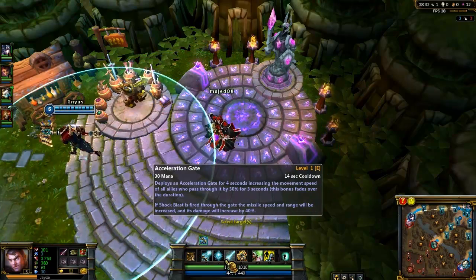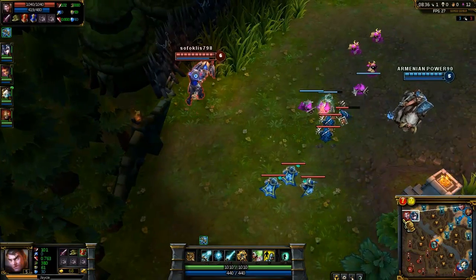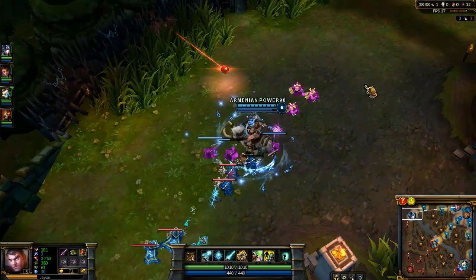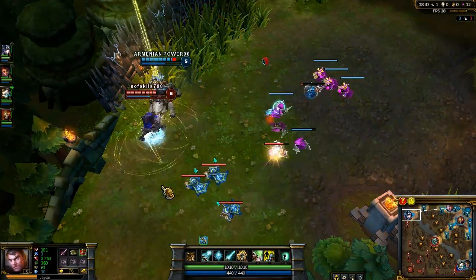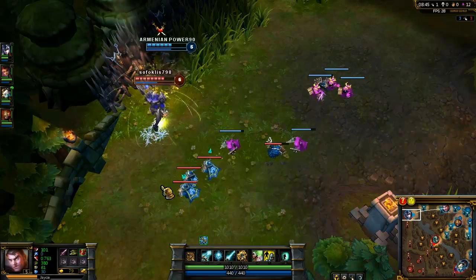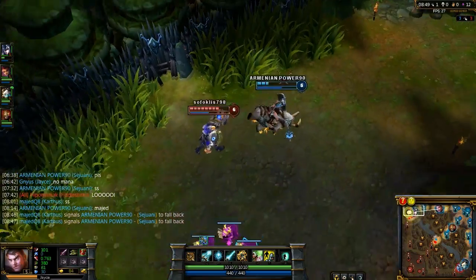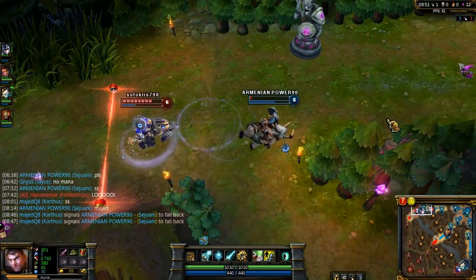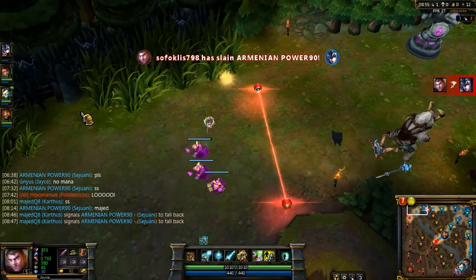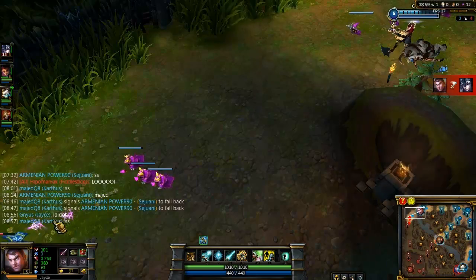Through the acceleration gate is not really a problem. I mean, it doesn't really do anything, it's just harder to dodge. So yeah, and of course it increases the range a little bit. So there's the electric field. You've seen that a number of times already. And yeah, nicely done by the enemy Jayce, I want to say. Yeah, Jayce.